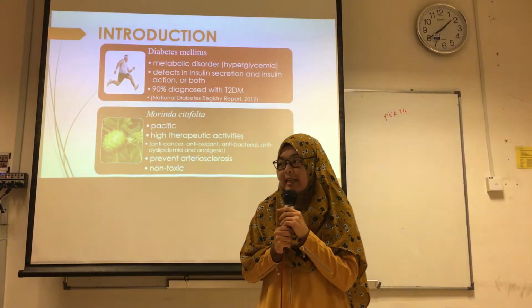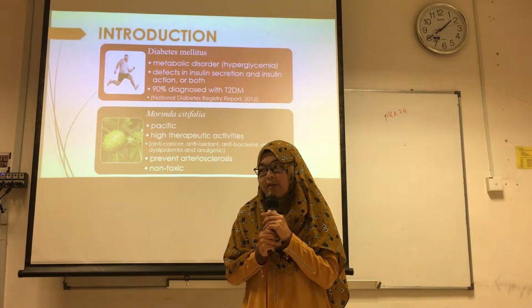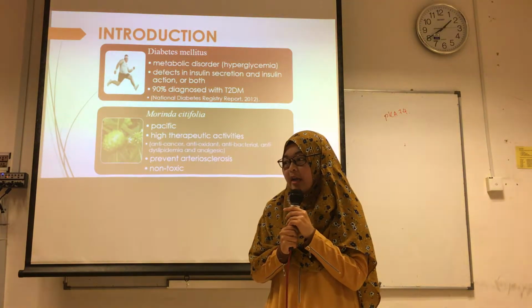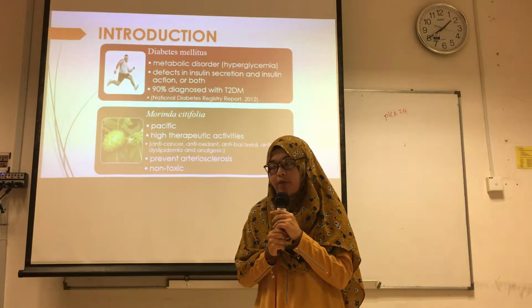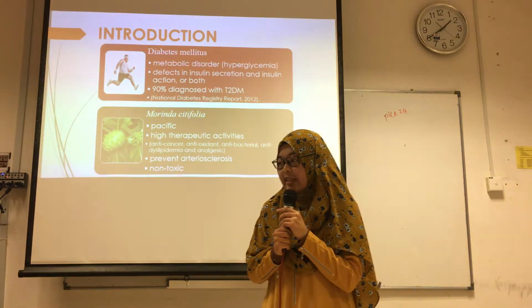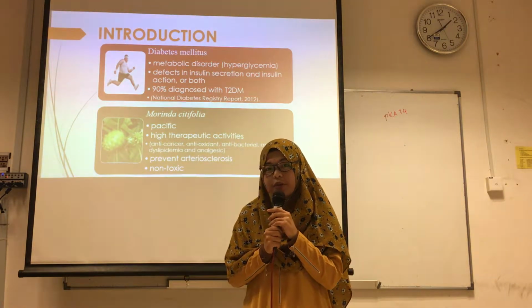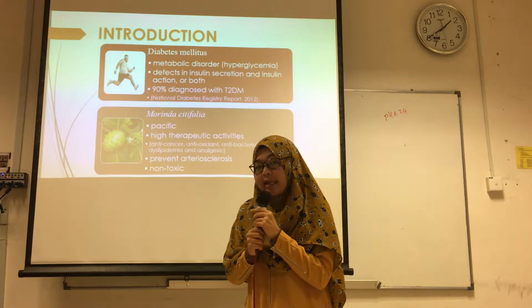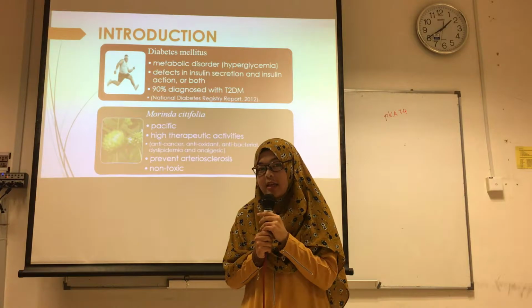Next is the introduction part. Diabetes mellitus is a metabolic disorder characterized by hyperglycemia. Diabetes mellitus can occur due to a defect in insulin secretion and insulin action, or both. 90% of the patients registered in the National Diabetes Registry diagnosed with type 2 diabetes mellitus. MARDHIAH citrifolia is a tropical plant that grows throughout the Pacific.